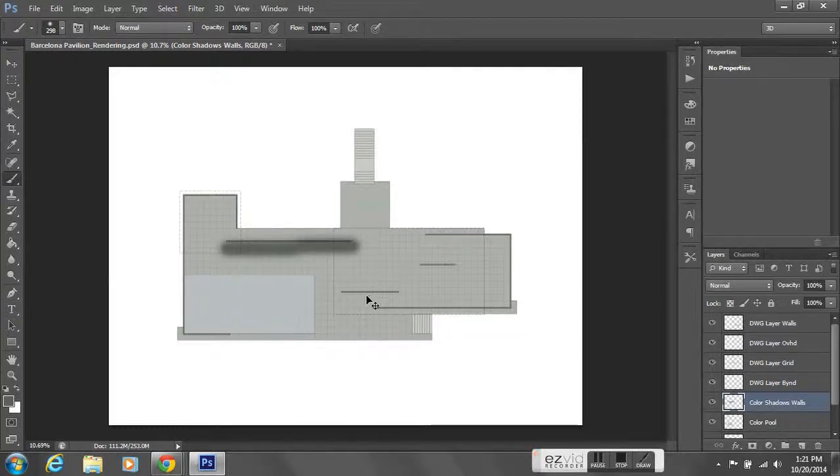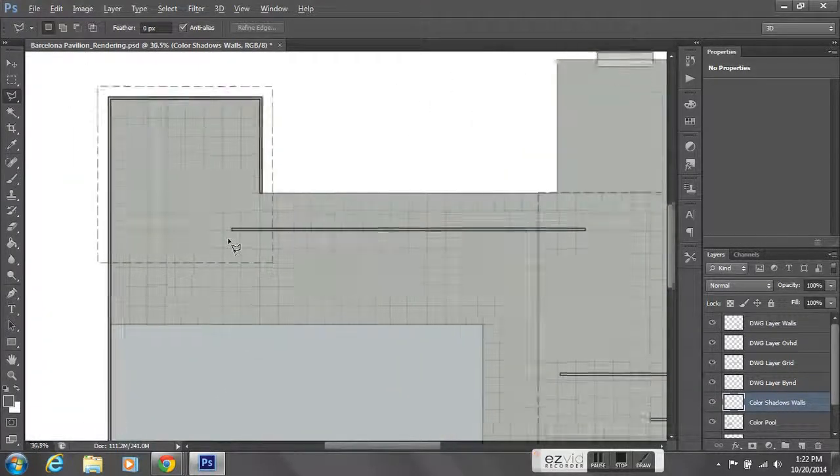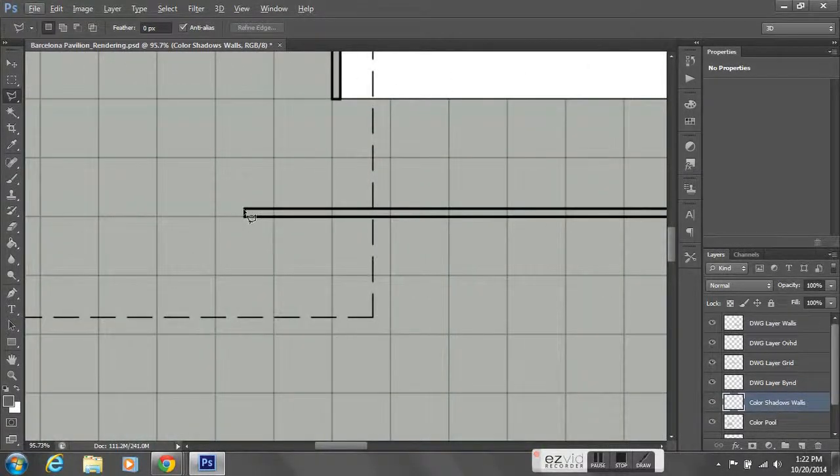I could kind of hold this over the walls, but the shadow then kind of bleeds into the other wall, and it doesn't look like a shadow. So the way we can make it look more like a cast shadow is to select a certain area that we want it to be placed within. So I'm going to use the Polygon Lasso tool, and if I hold shift down, it's similar to ortho on or off. It's just going to snap to 45 degrees.